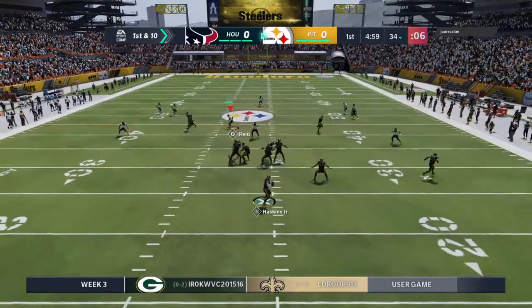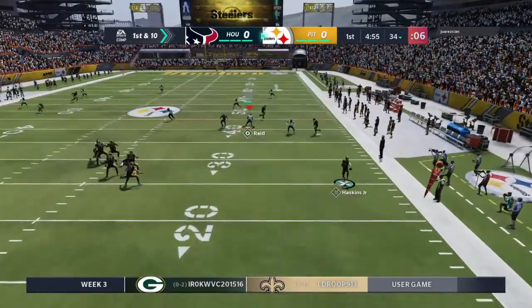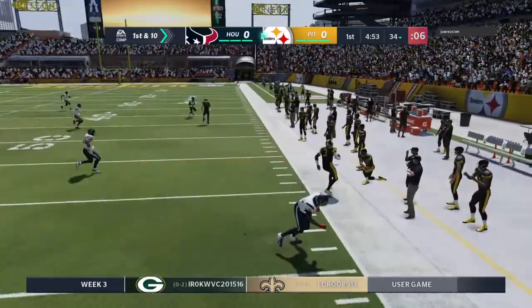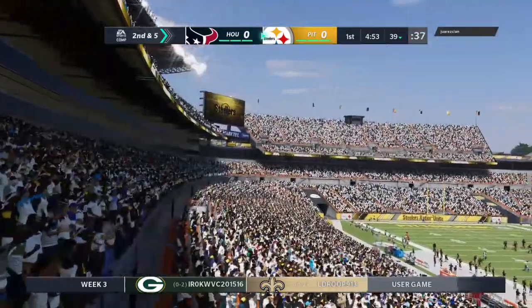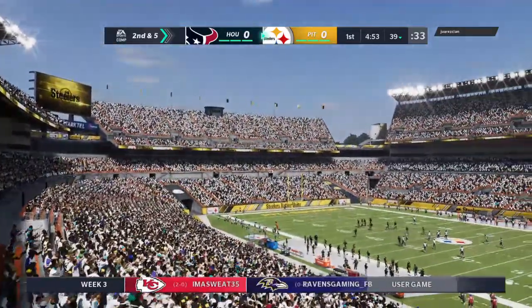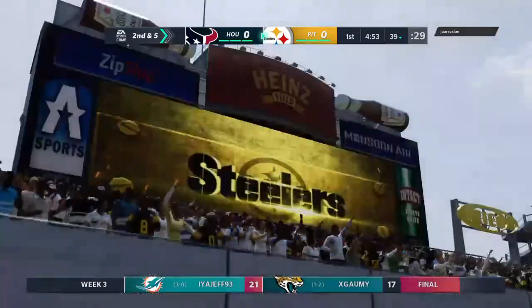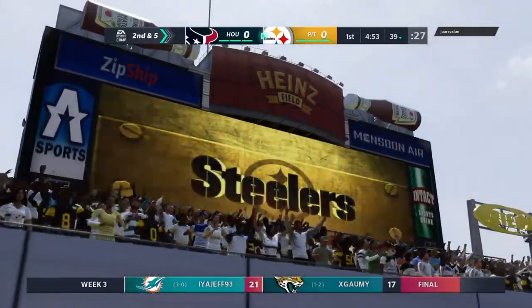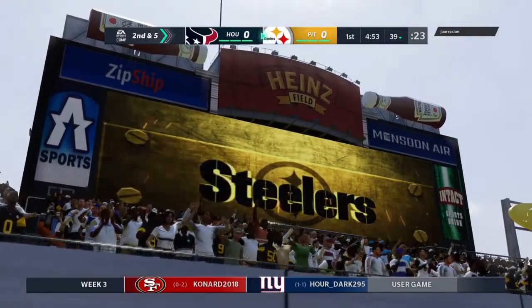From the gun, it's Haskins. Flush to his right. And he goes out right around the 39. He'll get 5 out of the scramble. It's second down. They brought the blitz that time, and I thought they were going to get to him, but instead, he flipped it on its ear and ended up picking up positive yardage. I thought he was dead to rights, but you are exactly correct, sir. Able to turn that into a positive gain.